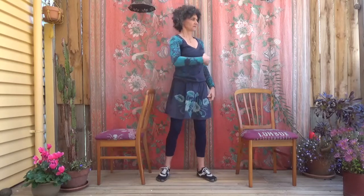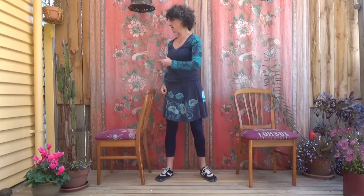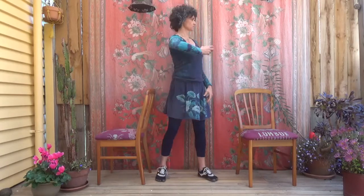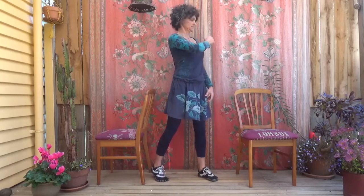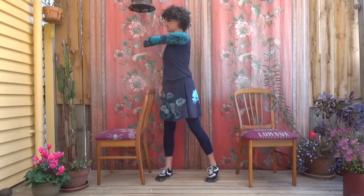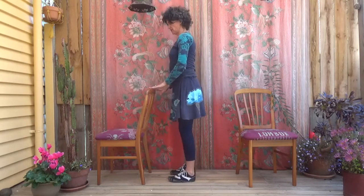Just do them slower and steady as you need. Don't have to go at my pace. Just trying to feel the length in your spine and a nice little swivel around it. Let's finish off after this next one. We did the side leaning movement. So holding onto the chair to begin, check your balance.